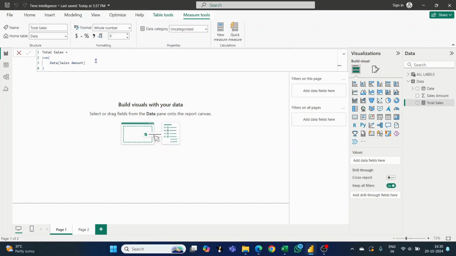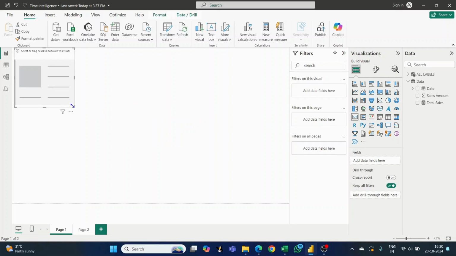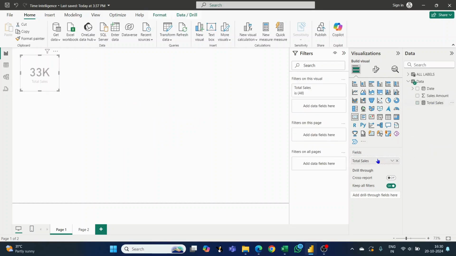In this way, I have created a basic total sales formula in Power BI. If I want to see what the total sales is, I'll just create a card visual. I'll reduce the size and put this total sales into fields. So my total sales is 33K, but this is for the entire 2 years.